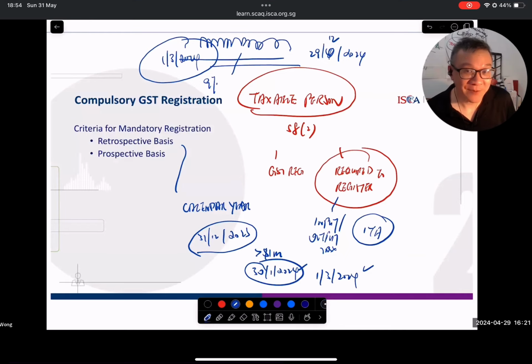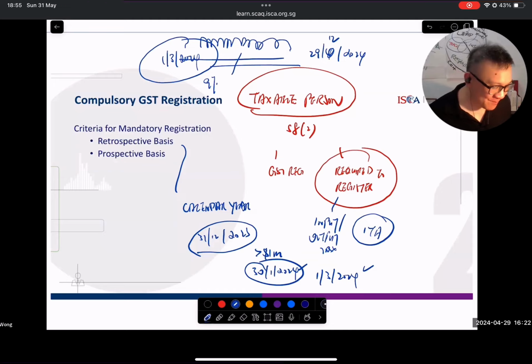And she said, as a property agent, her commission of the previous year exceeded 1 million. Not the sales of the property, because she's a property agent, so she earns commission. And the fact is that the amount of commission she earned exceeded $1 million. So luckily she came to me on 16th of Jan, not after Jan. So I told her quickly to get GST registration, and then she has to start charging GST of 8 or 9%, depending on which year we are talking about, to her clients. Again, this is why knowing the GST registration issue is important.